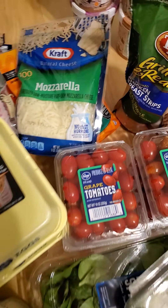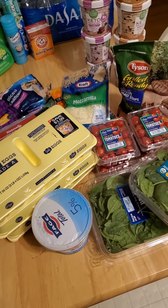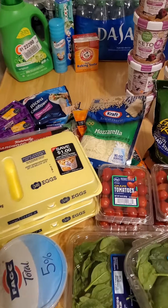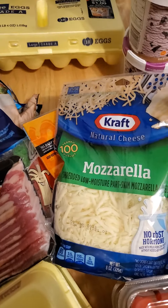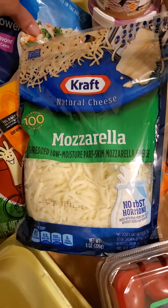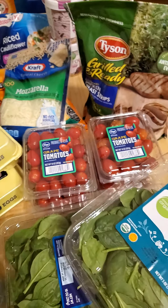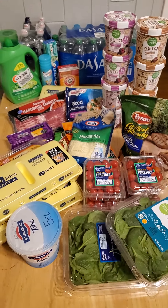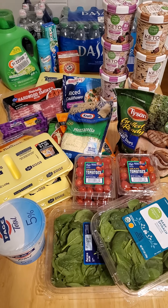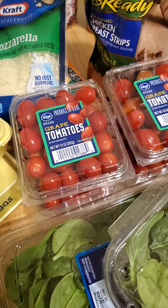What's missing is the shrimp, heavy cream, and half and half — there were a couple of things they were out of. But basically just some staples: cheese, tomatoes, spinach, chicken, and definitely ice cream. I've got tons of stuff in the freezer still and plenty of Evolve meals to eat. Mostly I was out of eggs and definitely wanted some more roasted tomatoes.